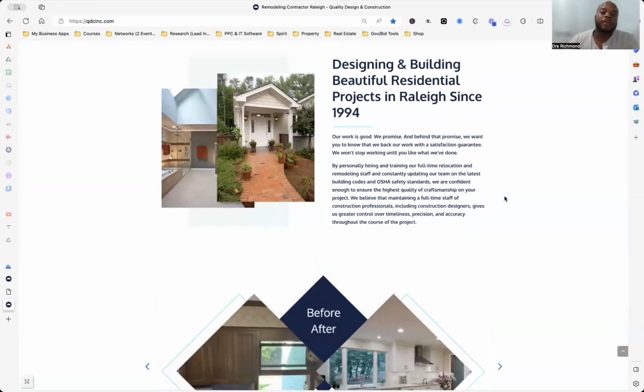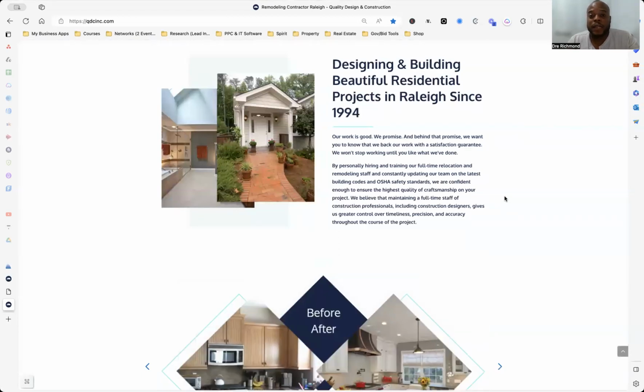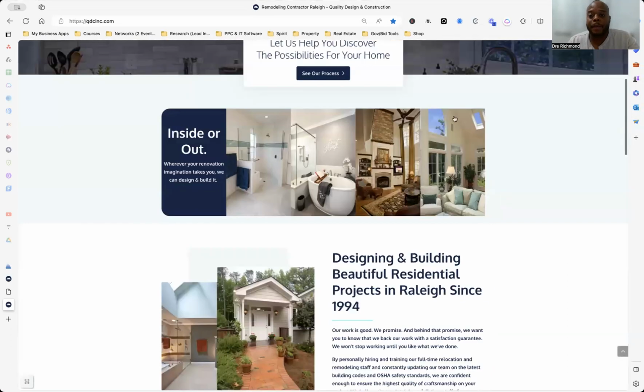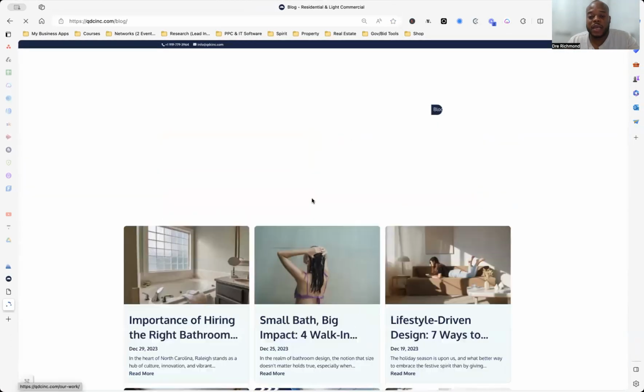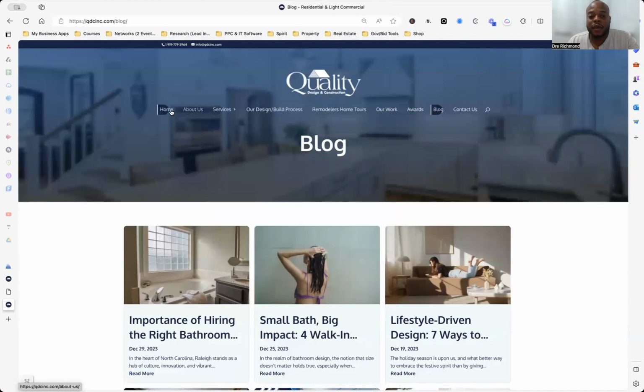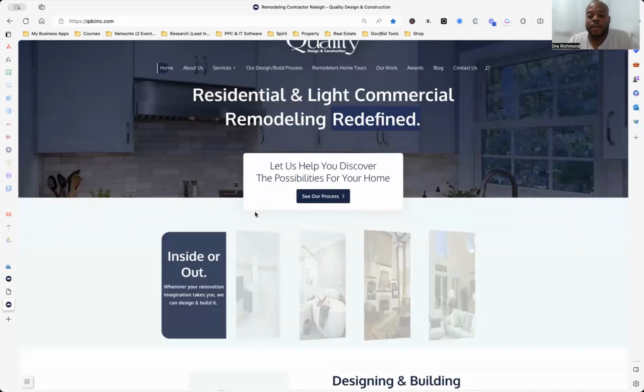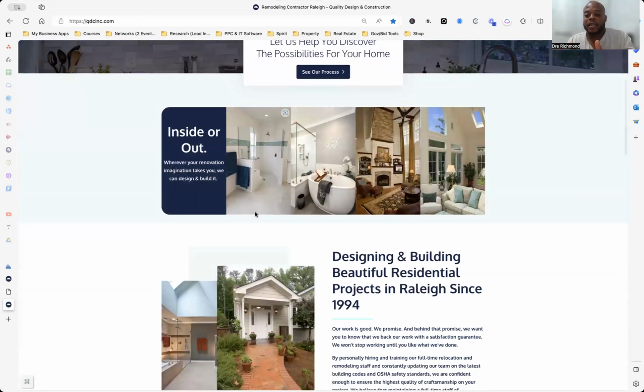One of the things coming up that would be handy would be voice search, right? So having SEO friendly words and content like blogs, right? We have a blog here on this website. Having SEO friendly content and keywords on the website will definitely make a huge difference because your consumers will be able to find you and discover you when they're typing in information to learn more about it, right? So when they want to learn more about your services, what you do, and who you are, they can find you when you have a lot of SEO keywords and you have it organized for the search engines to pick up on your website and actually find you.